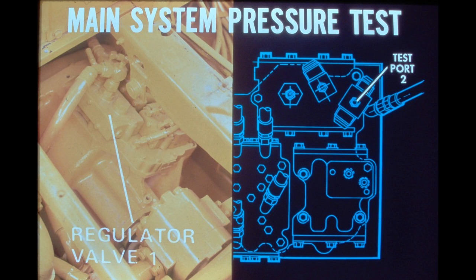The first test to be performed is main system pressure. This test is made at the regulator valve on the transmission. Install a test gauge in the port called out in this illustration and operate the engine at high idle. The pressure reading should be 260 to 280 psi. If this pressure cannot be achieved, a worn pump or restriction on the suction side is indicated.